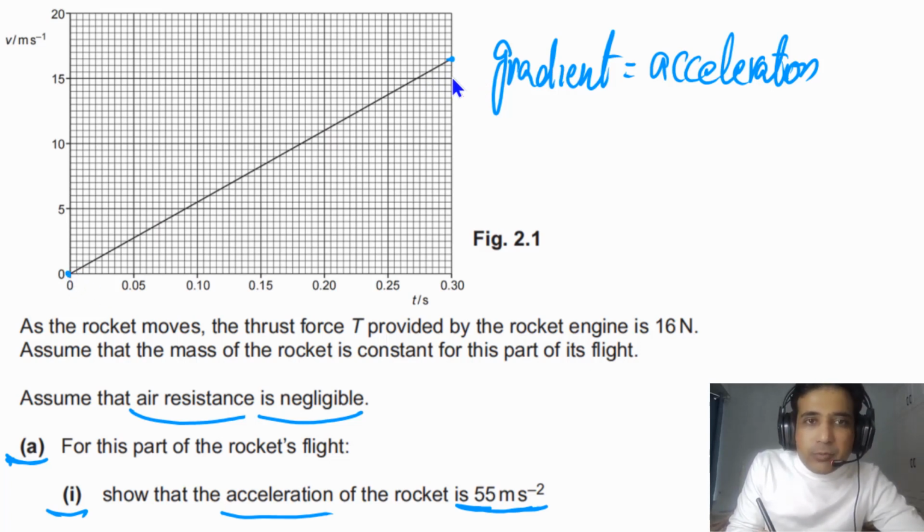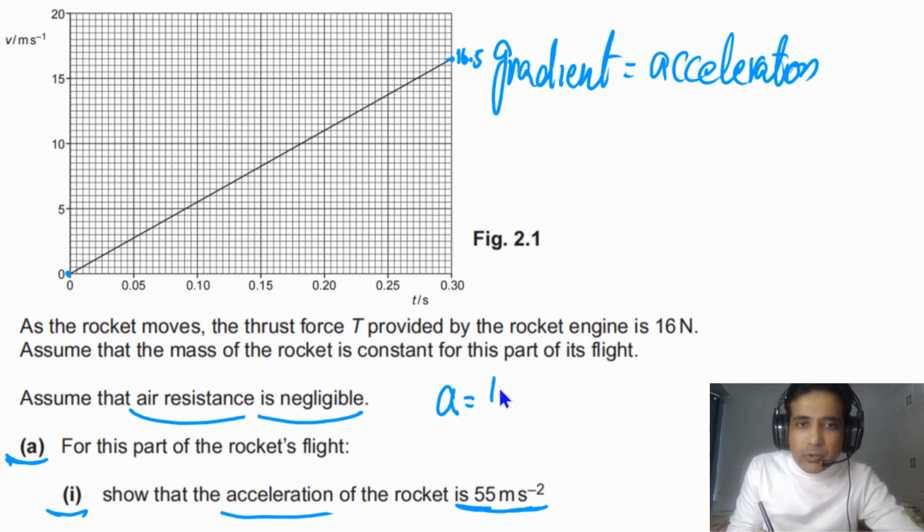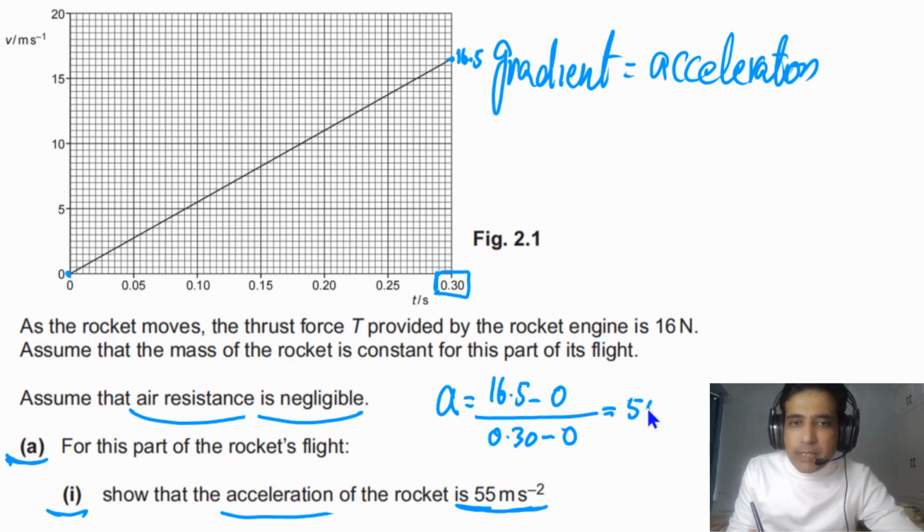At this point, we have 15, so this will be 16 and this will be 16.5 meters per second. So we can find the value of acceleration, which will be equal to the final velocity, 16.50, minus initial velocity, divided by time taken. In this case, time taken is 0.30 seconds because time is given to us. Now if we simply divide this, our final answer up to 2 SF will be equal to 55 meters per second per second. And this is how you can answer this question.